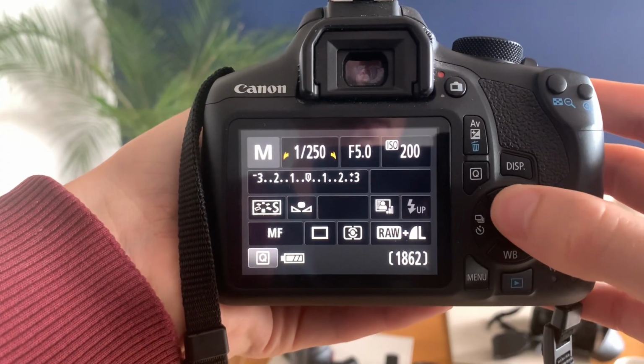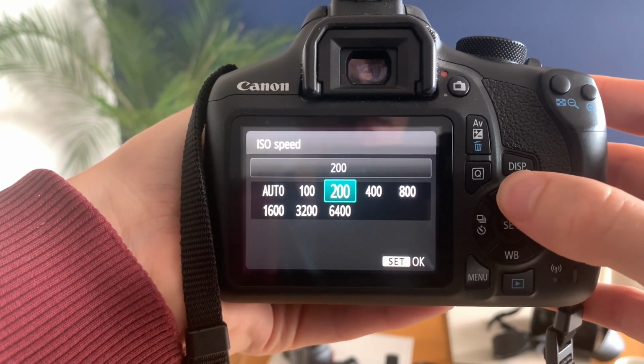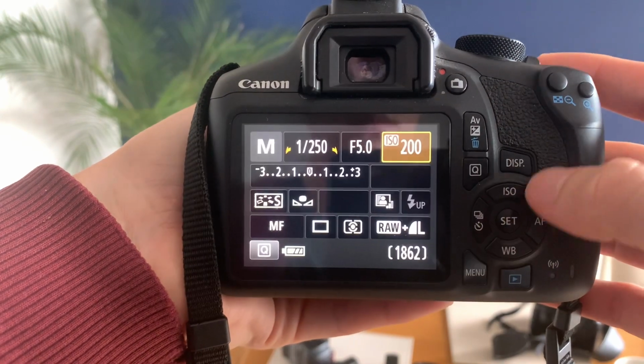We're going to talk about the ISO. And this is effectively the sensitivity of your light sensor to light. And it's really easy to adjust. You just click on the ISO button and then you can just choose the number that you want. The higher the ISO, the brighter your image is going to be. So when the ISO is doubled, the brightness is doubled.